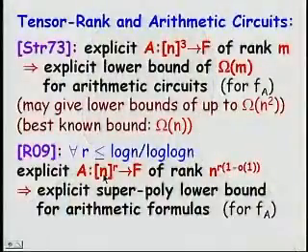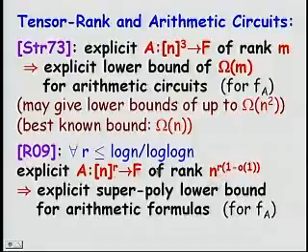And again, the lower bound can also be proved for the permanent. If you get an explicit example for such a tensor with high tensor rank, you prove a super polynomial lower bound for arithmetic formulas for the permanent. So it doesn't give you the more general notion of arithmetic circuits, but it does give you arithmetic formulas. So this is the approach, more or less.